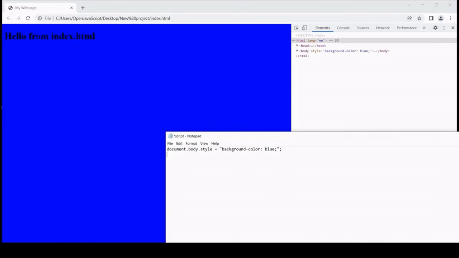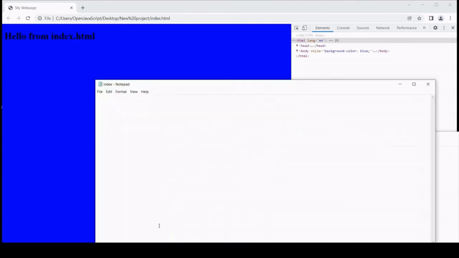Now let's change the text. So to do this, we use document dot, and then instead of going right into the body, we just call this method getElementById. And this is why it was important to have an ID of the H1, because we then write this in here. The ID was title, I think.